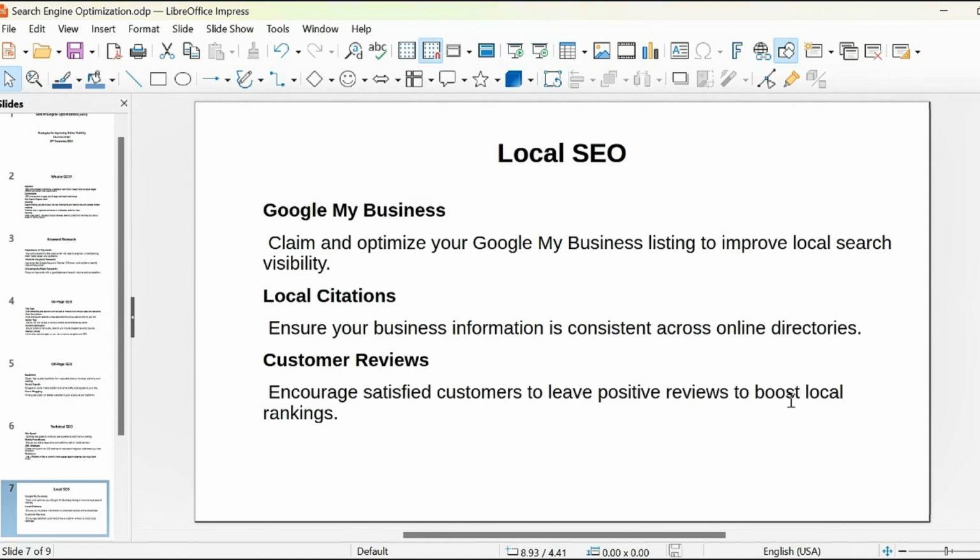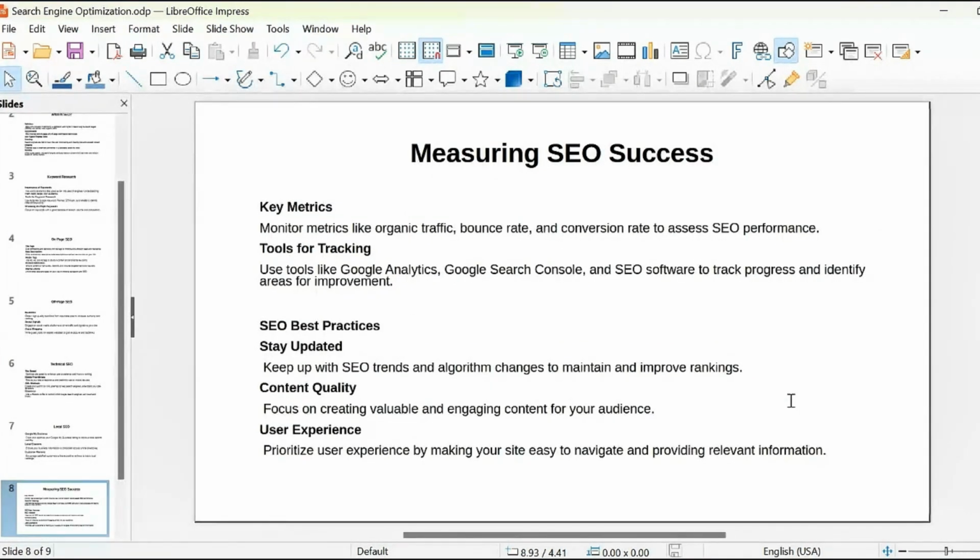Even if you go to Google Maps and you're searching for hotels near you, they will rank them according to the reviews. Customer reviews, not just reviews, but positive reviews. They'll show you the 5-star hotels first, then the 4-star hotels, then the other hotels. Unless you filter them and say maybe the cheapest hotels, then they'll bring the cheapest hotels first. So you make sure that customers do leave good reviews.